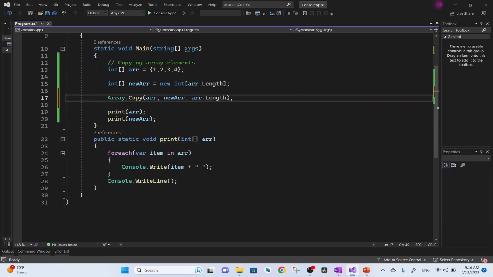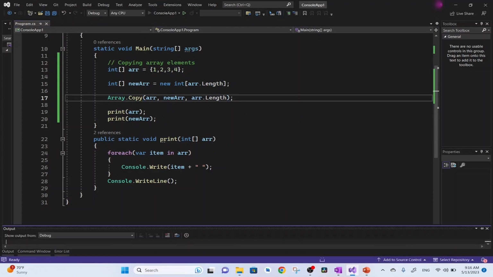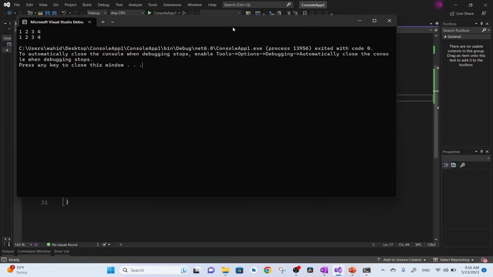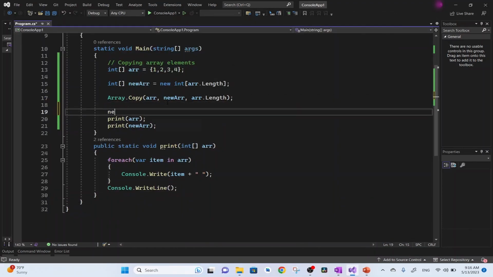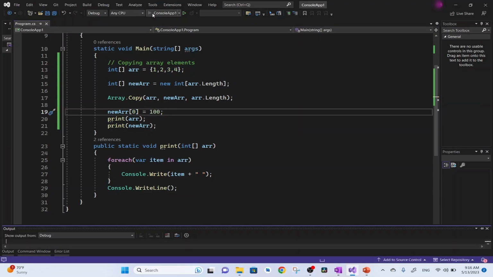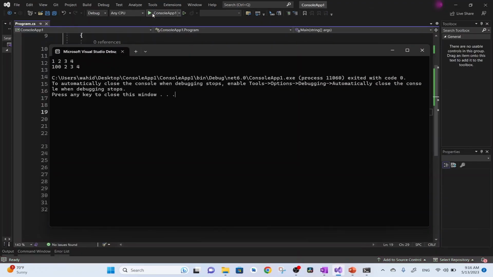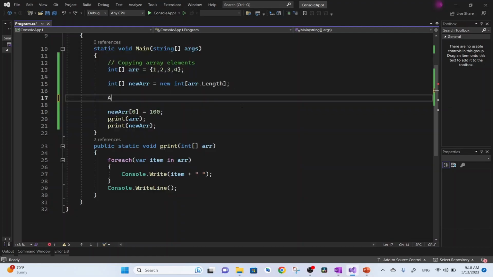So this way we can copy the elements of one array to another array. Let's see whether it is deeply copied or not. So I'm again gonna change new array of 0 equal to 100. We can see that it is deeply copied and only new array is changed, so we cannot change the old array using the new array reference.